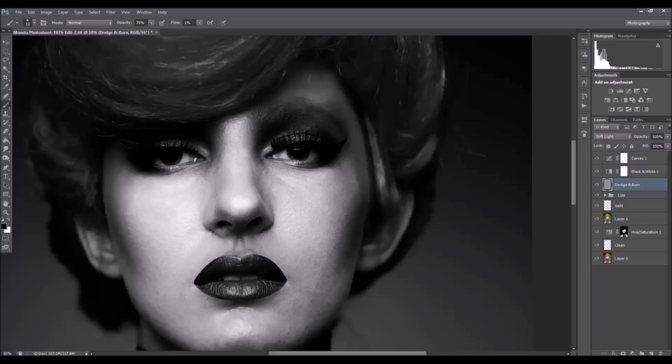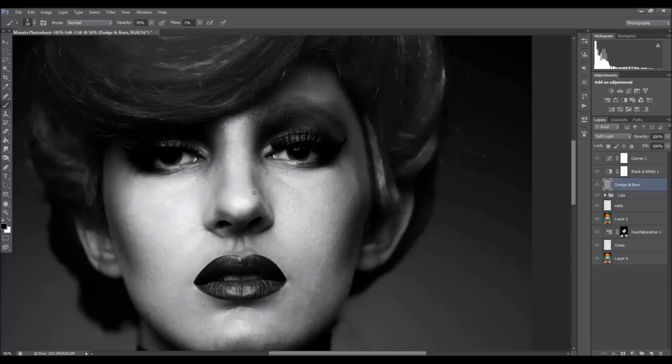Then I'm going to use the X key on my keyboard to toggle between the white and black, which you'll see switching when I hit my X key. I use black to darken areas that are too light, and I use white to lighten areas that are too dark. What that does is it evens out the skin tone without losing any of the texture.